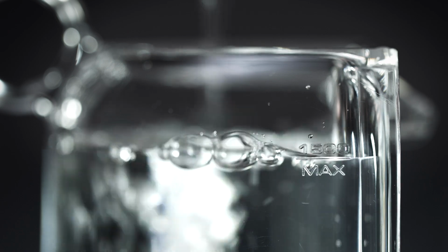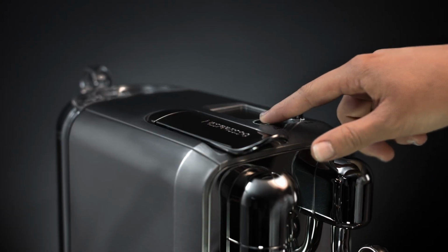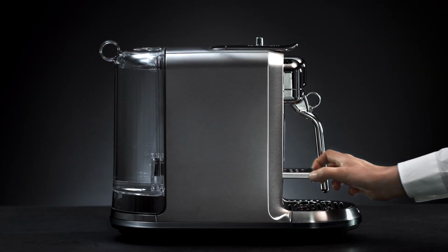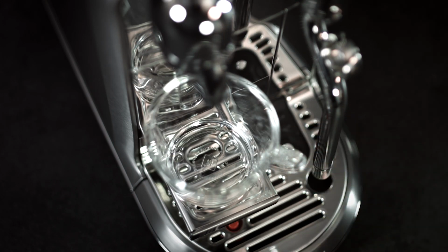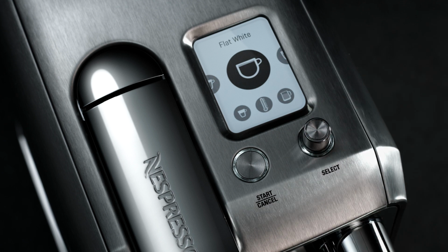Fill the water tank with fresh potable water and turn the machine on by pressing the start button. Push to unlock the cup support to accommodate a smaller cup. Place a cup under the coffee outlet. Rotate the select dial to select the flat white preparation.